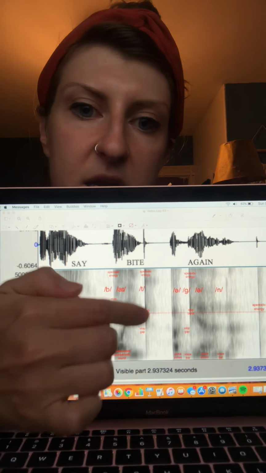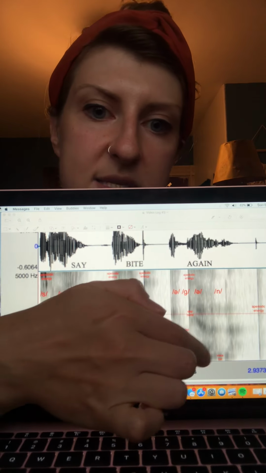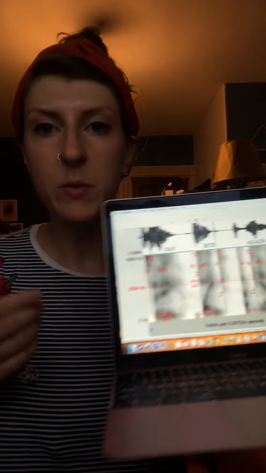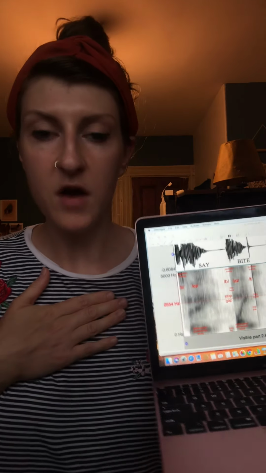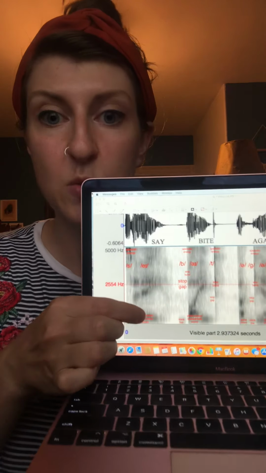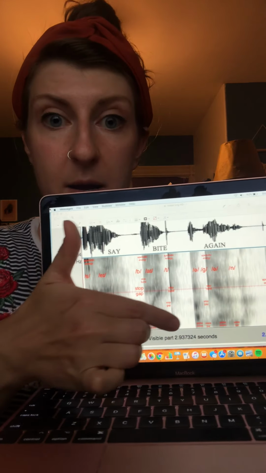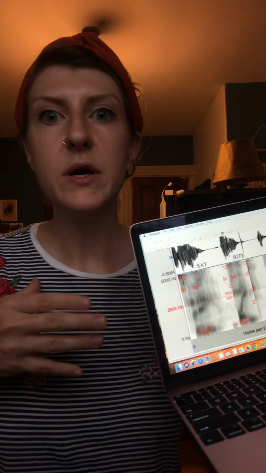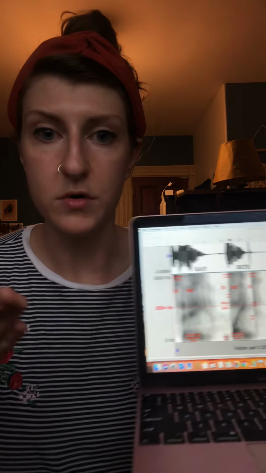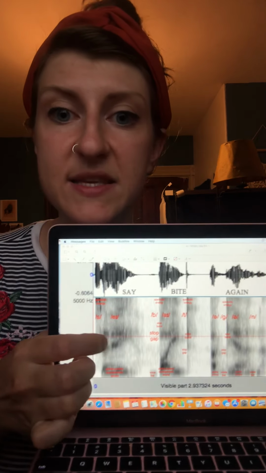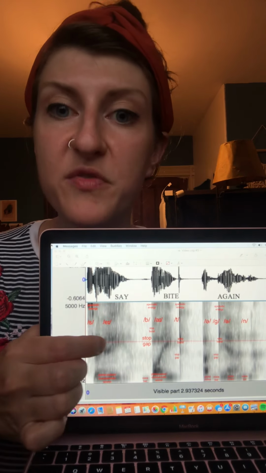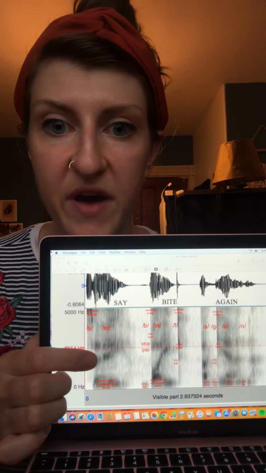We see the formant bars here and here and here as well, because when we produce vowels, our vocal folds are adducted, which is why we see that voice bar at the bottom of each vowel sound. But then with the production of that sound, our vocal tract is pretty unobstructed. So it allows for really great resonance and harmonics as that air travels through our vocal tract. So that's why we see these dark bars here where multiple frequencies are going to be amplified.